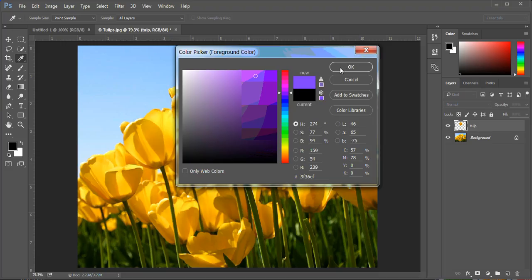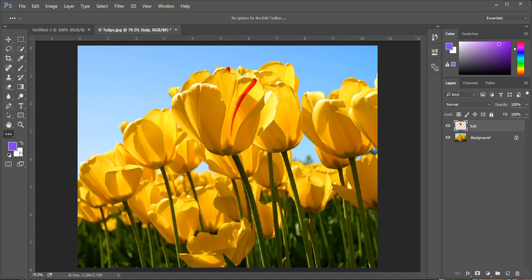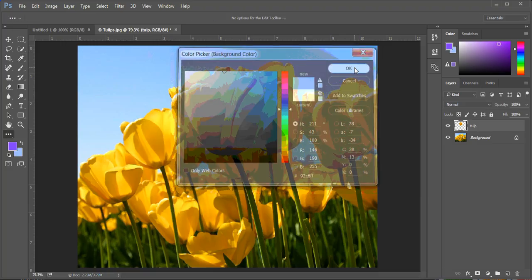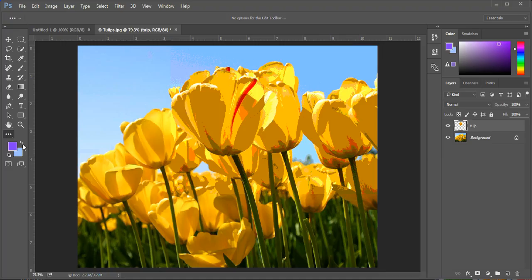So let me just show you what I do. I pick the darker tone, put it on top, click the bottom square, click anywhere else that I want. It can be in the picture, right? It can be in the bar, it can be anywhere, and say OK. And I have a value. If I want to switch them, I can do that, right? And if for some reason I get to the point where I need to go back to default, I can click this. Or keystroke shortcuts, D for default.